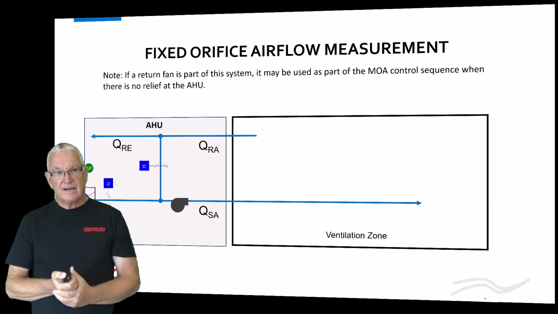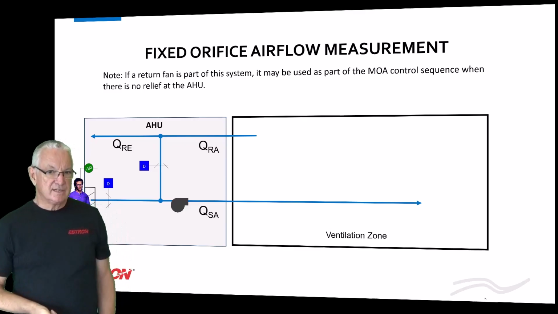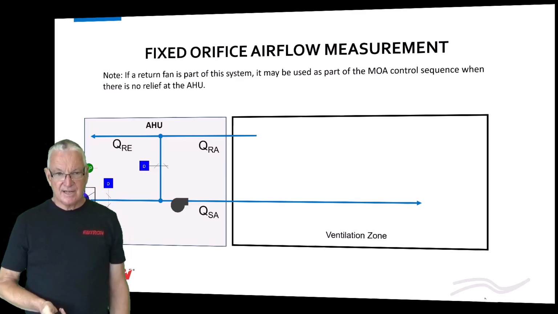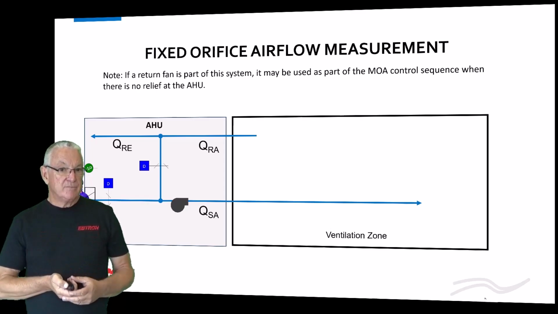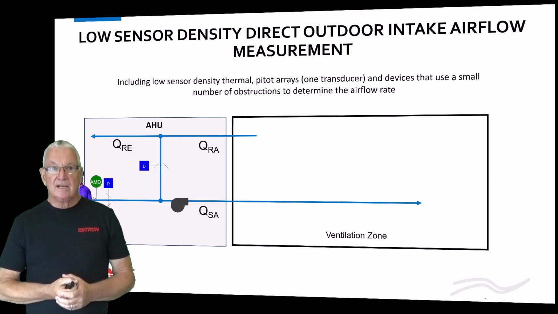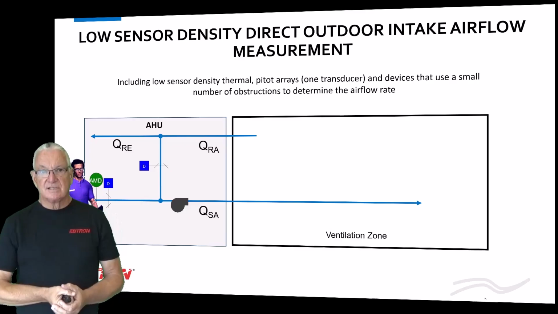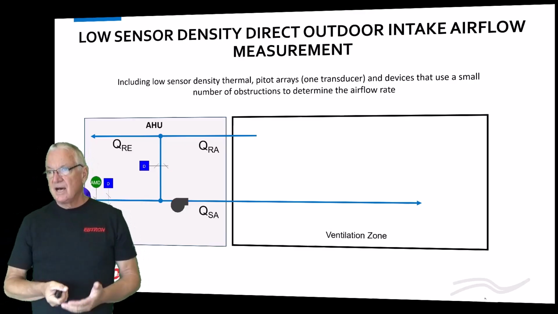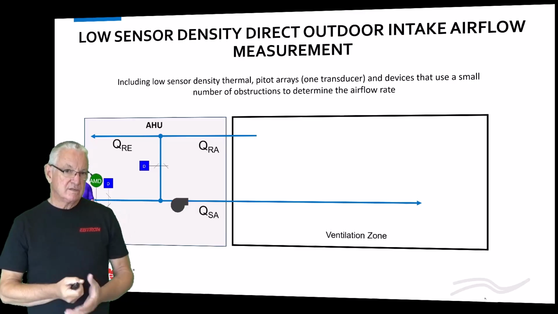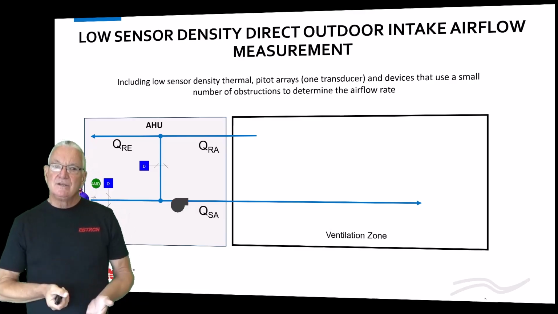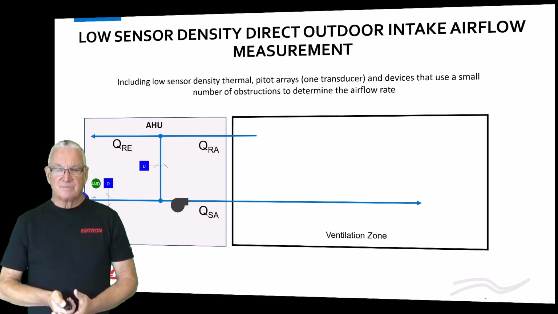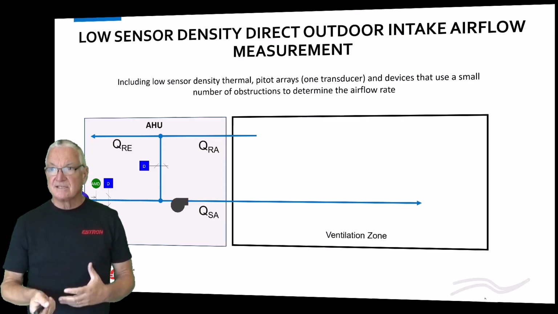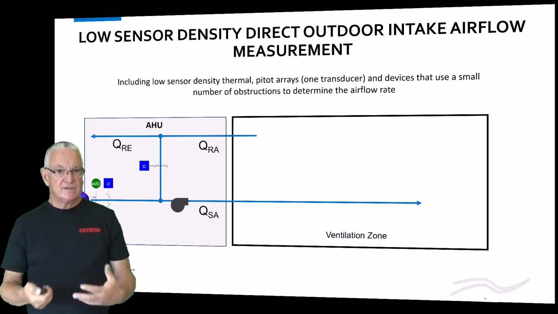So again, you're going to go out, you're going to have test and balance, because you don't know what the flow coefficient of the louver is, particularly in the installation that it's in. Okay, and in a lot of cases, you don't have enough points of measurement either. Okay, as is true here with low sensor density. You might say, hey, I don't want to put the high sensor density EBTRON in. I want to use just a few sensors. It's like, yeah, you can do that, but do keep in mind that there's velocity profiles, and like on the previous slide, there's pressure profiles that create problems, and they're not necessarily the same from day to day or condition to condition.